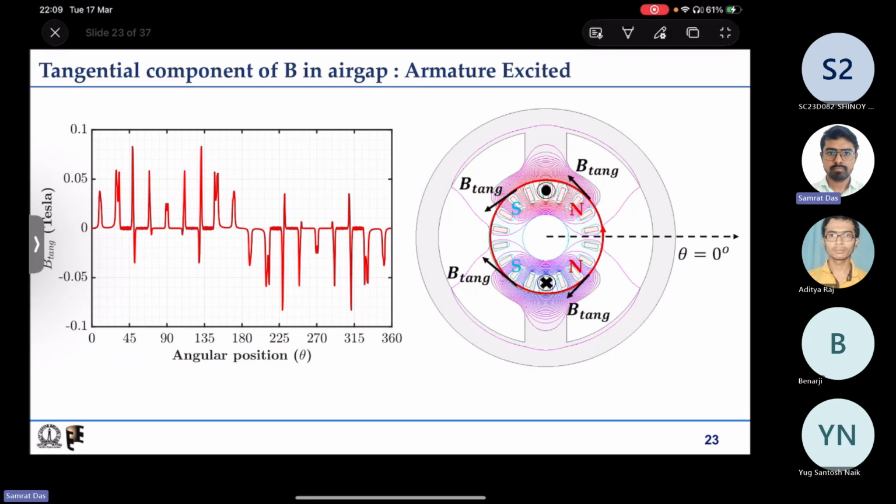So, as I indicated last day, if we actually look at the tangential component, there will be many sharp edges at all the slot openings, and wherever there is some corner in the magnetic steel. So this is a corner. There we expect some edge. All the slot openings are having some edge. So we expect the B tangential to be full of edges in all the slot openings.